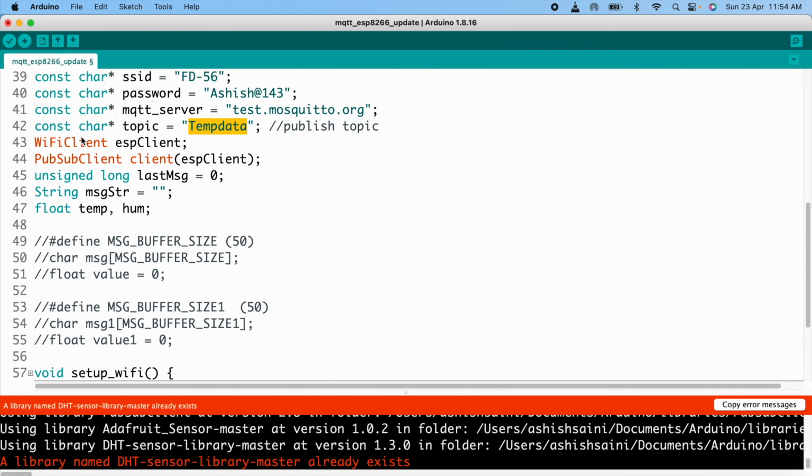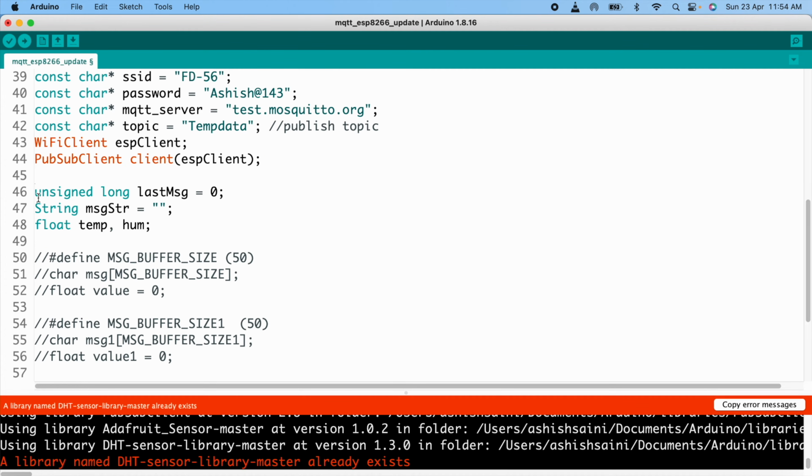Now after that, we're creating an object for the Wi-Fi client, and for the pub sub client we are just initializing that. Now after that, we are creating these variables also, which we have seen in our last video as well, like why we actually need them, right? We will use them at the bottom of this code. We will see that again, right? And this time we have declared two more variables so that they can collect the values for your temperature and humidity separately, right? So this is what we have done.